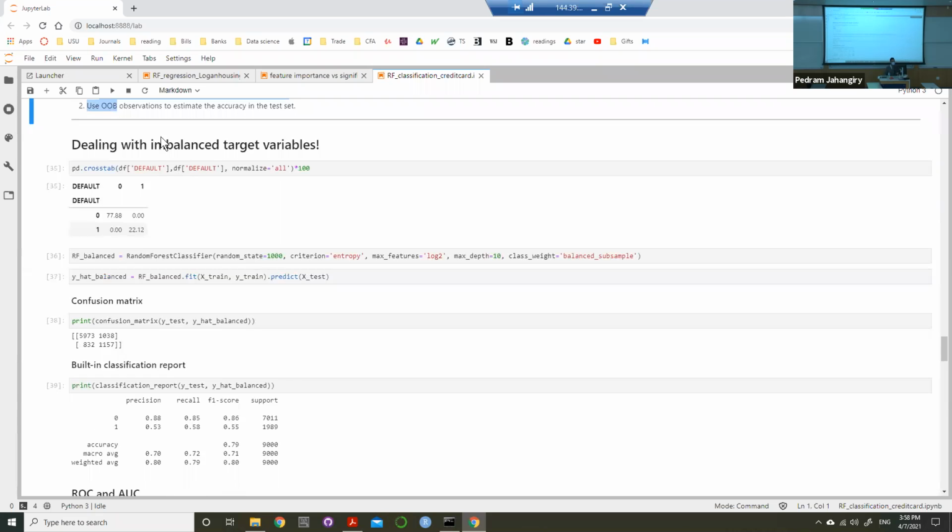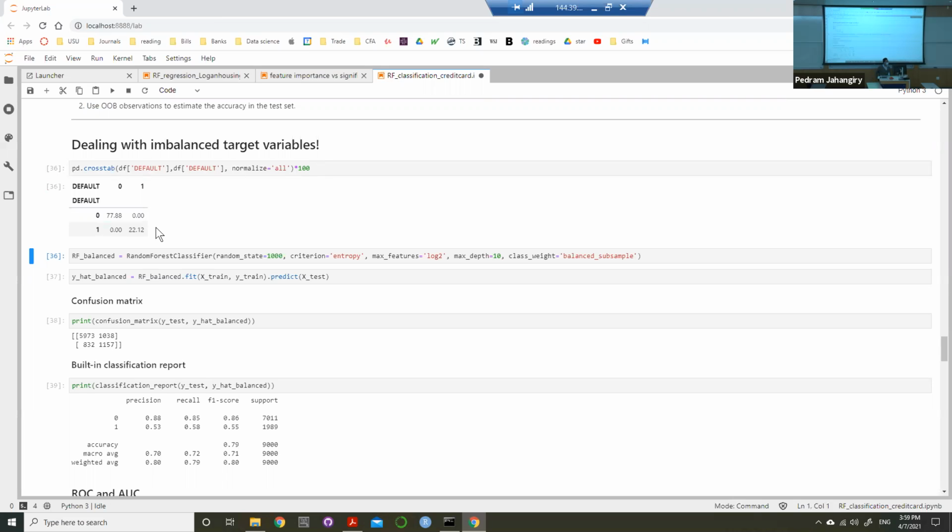Now this is a new thing in classification, dealing with imbalanced target variables. Let's quickly take a look again at the balance of the target variable. We're talking about 80% versus 20%. This is not that bad, given that I have 30,000 observations. It means my default class has 20% of 30,000, so 6,000 observations.